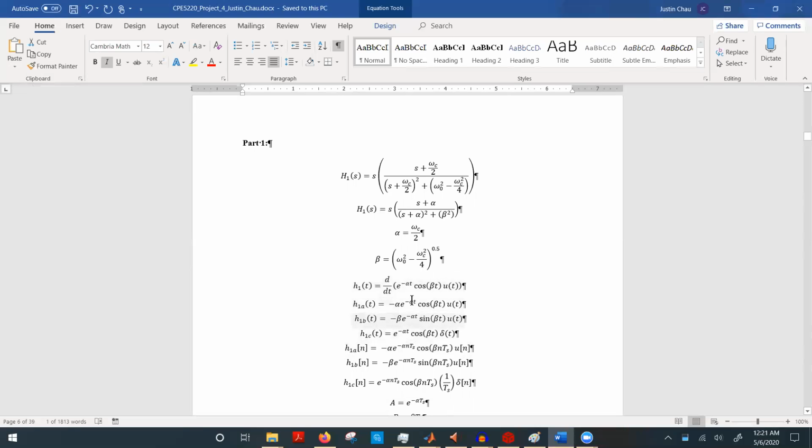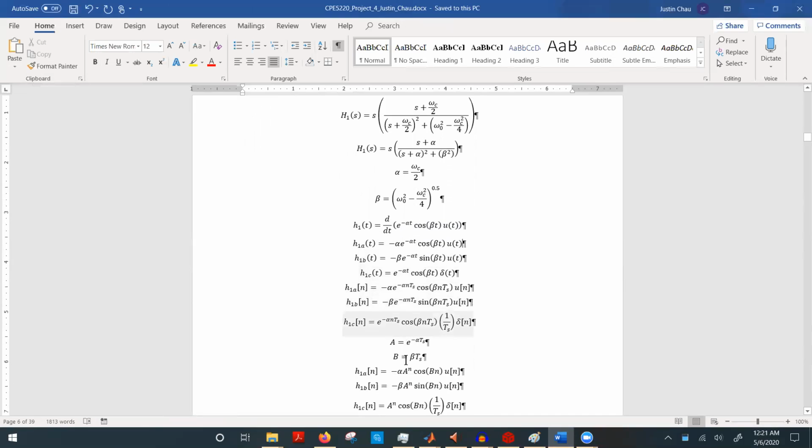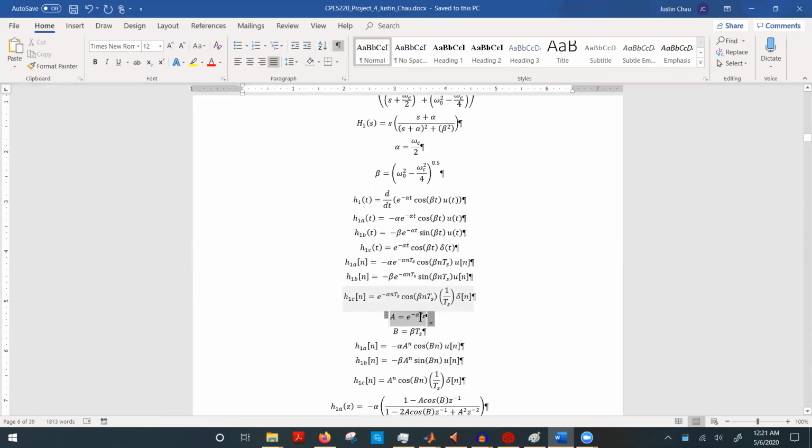And then H1C, which is where I leave the first two terms the same and take the derivative of the last term. And so the derivative of the step function is the delta function. And so then I have to sample. Sampling basically means that I take a sample every sampling period. So I can convert t into nTs for all my time functions, and I can make this transformation to help me write these discrete time functions in a form that's easy to Z transform.